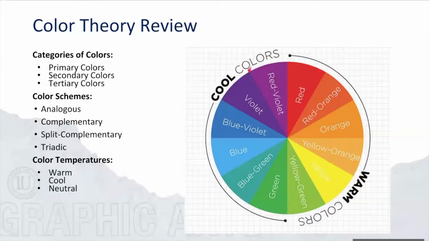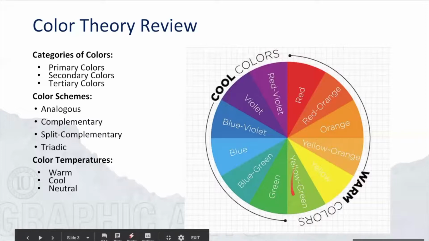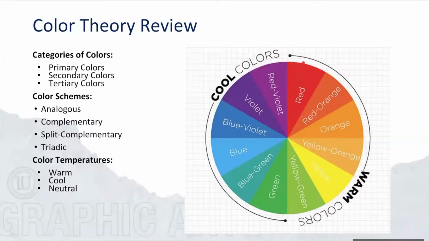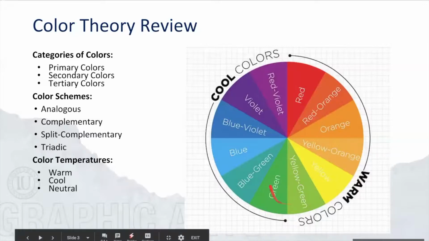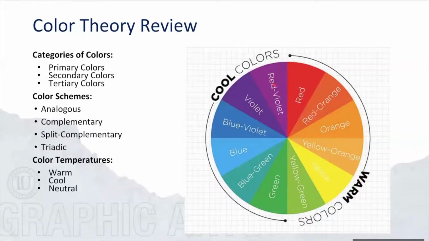So again, you can kind of see right here on the color wheel, we have our warm colors, which are your red orange, your orange, your yellow orange, your yellow, even going into that yellow green. But I gotta be honest, and this is a personal preference, you might agree with me, you might disagree with me, I might shift the yellow green to the cool colors and add a red violet to the warm color. But again, it depends on how you have mixed those colors to begin with.